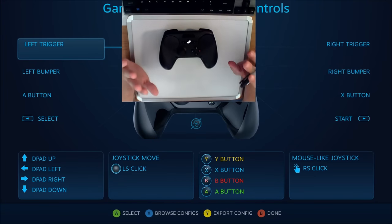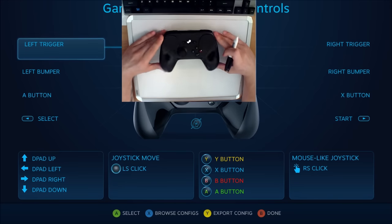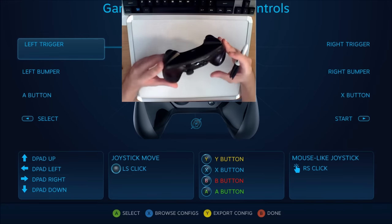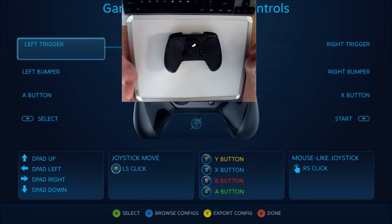All right, so I wanted to do something that I haven't quite seen yet here on YouTube, and that's a video that details every single parameter and every single setting for the Steam Controller that is offered through the Steam Controller software. Because some of these settings are extremely confusing, and the explanations that are provided are extremely poor, and it's impossible to make heads or tails of anything that you're reading.